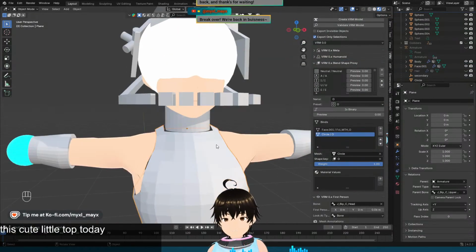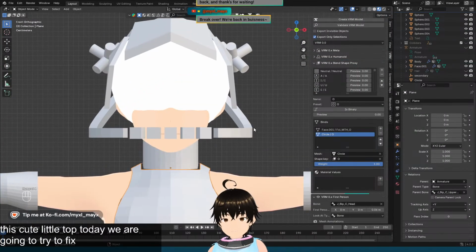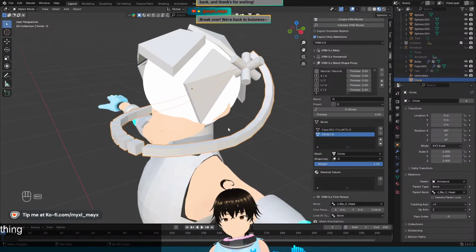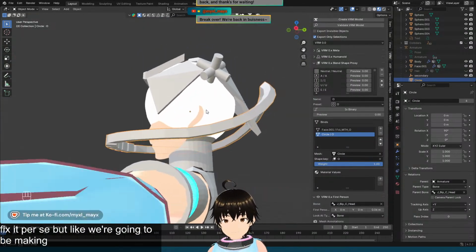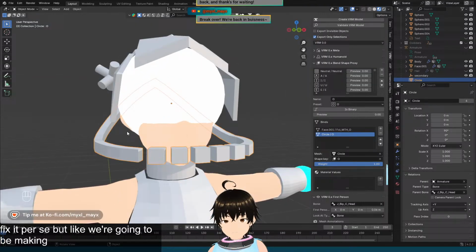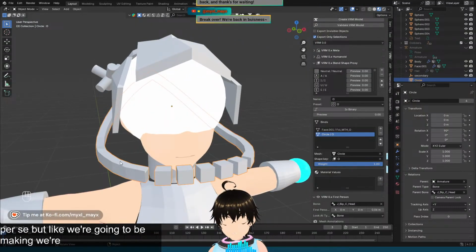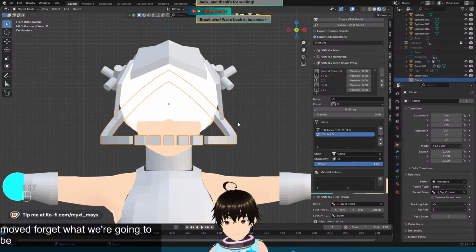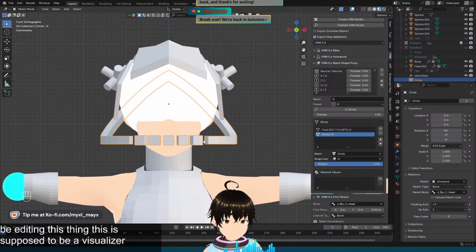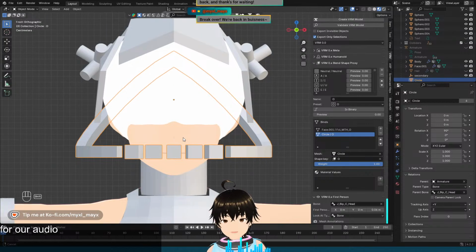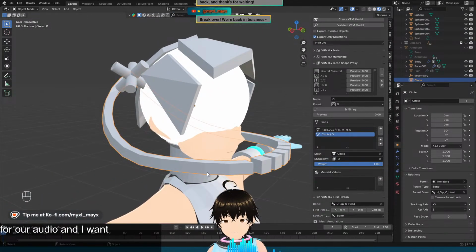Today we're going to try to fix this thing. Well, not fix it per se, but we're going to be editing this thing. This is supposed to be a visualizer for our audio, and I want to move it out of the way.